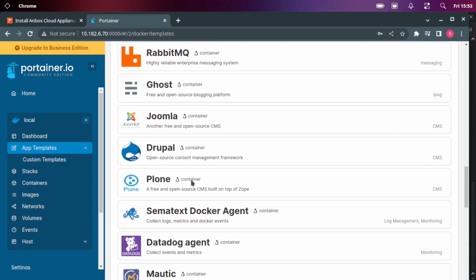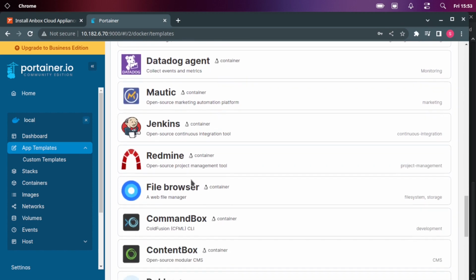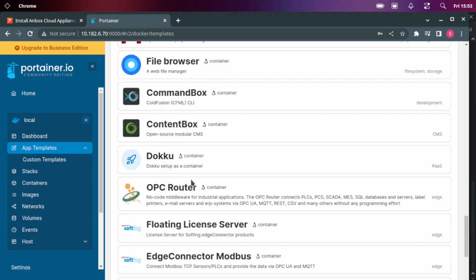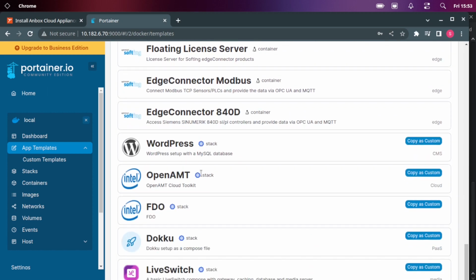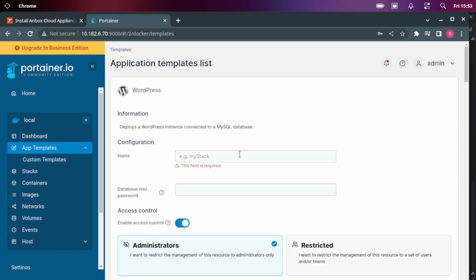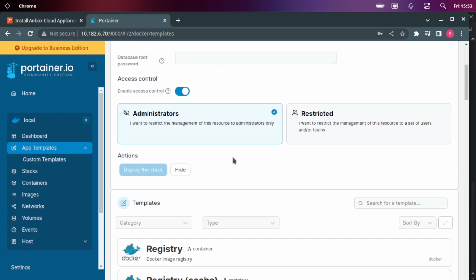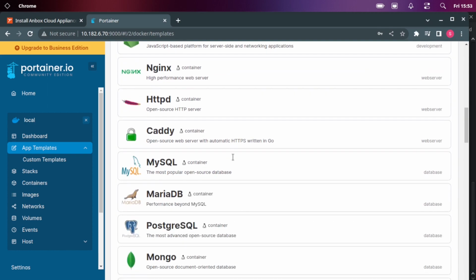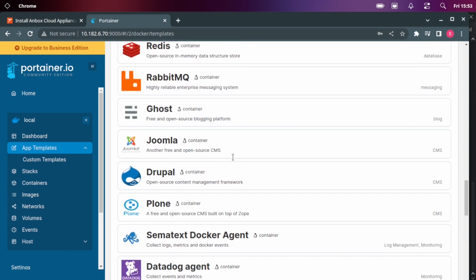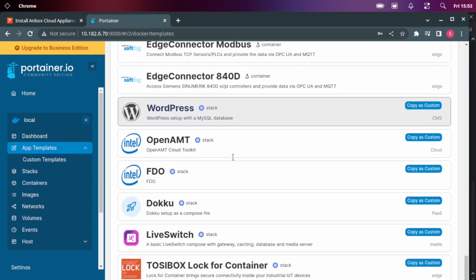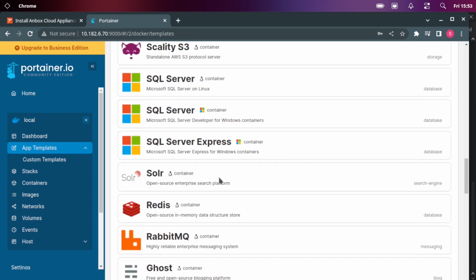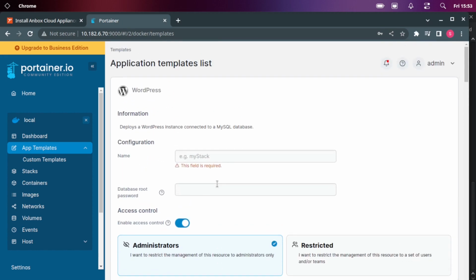Ghost, Cockpit, Doku, your own WordPress. Sky's the limit on how much stuff you can do, and you can bring in your own images too. Type in your name, database root password for it. You'd have to already set all that up.